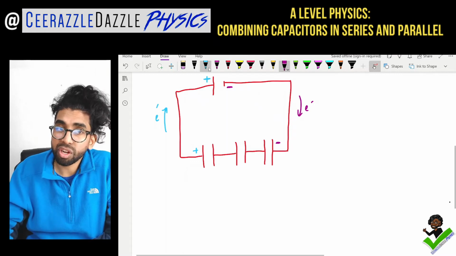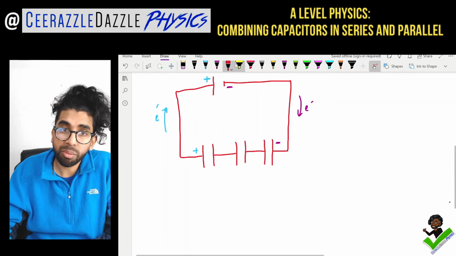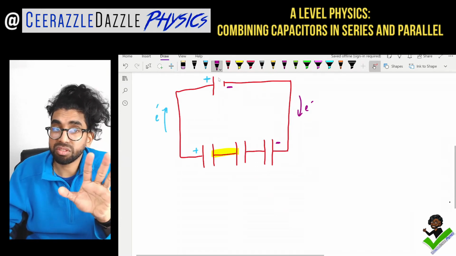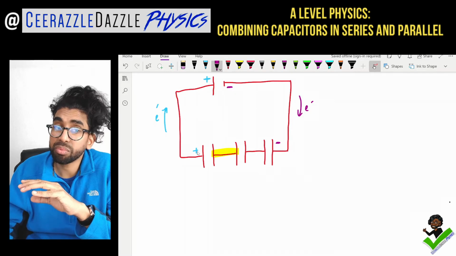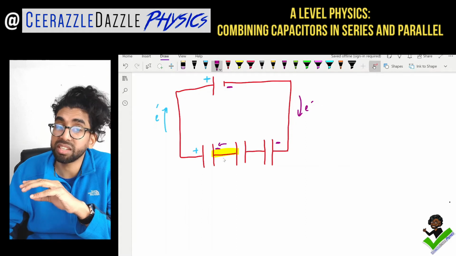Right, so what about the charges of the ones in between? Just think about this part of the wire. Let's talk about the electrons within it. Along this part of the wire, the electrons will sense that positive charge and they will therefore move towards it, therefore making this terminal negative.